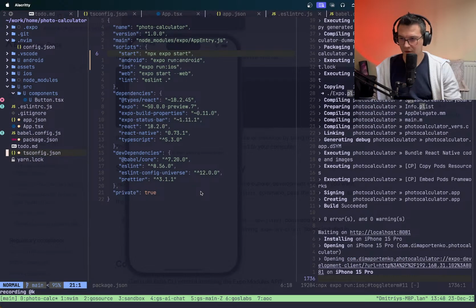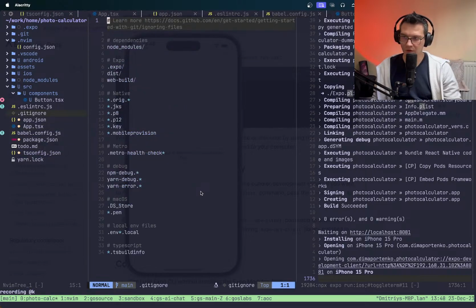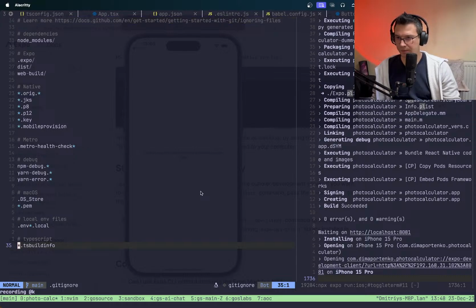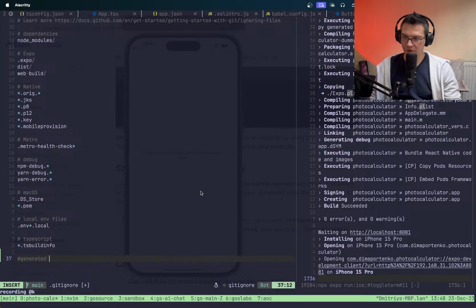I think I can add gitignore. Oh, we already have gitignore, sorry. Generated by Expo.